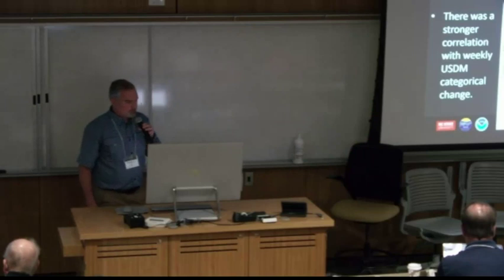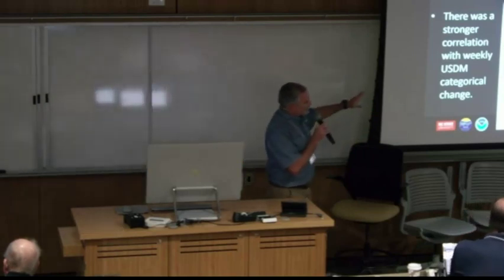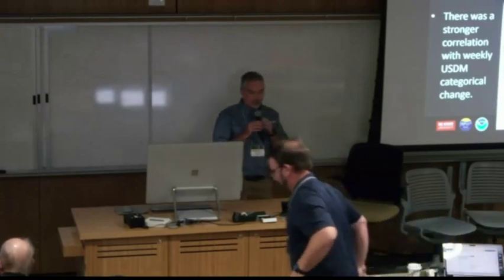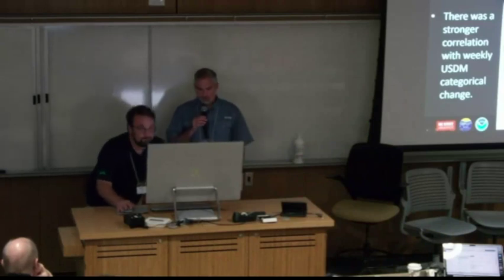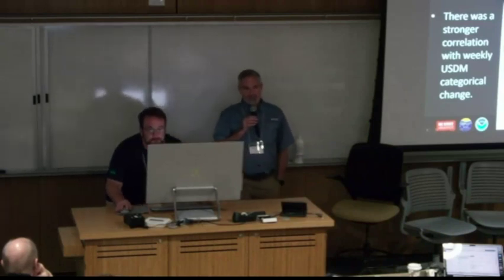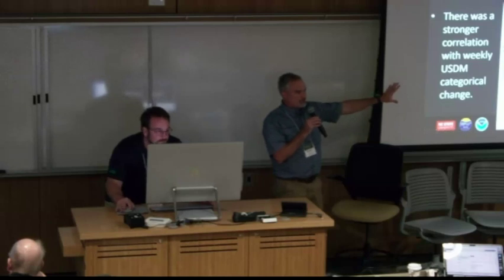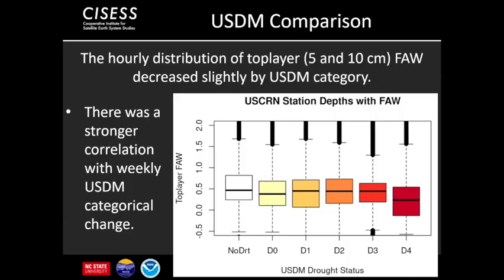If you look at the distributions of fall to the week prior to the drought monitor map, it's actually very stable from D0 on to D3 with a slight drop in D4. Some of the reasons behind this is you can be in a D2, but your previous week was a D3. So it looks like the drought's not so great, but actually the surface conditions where you are monitoring the soil moisture are going to be a great improvement.